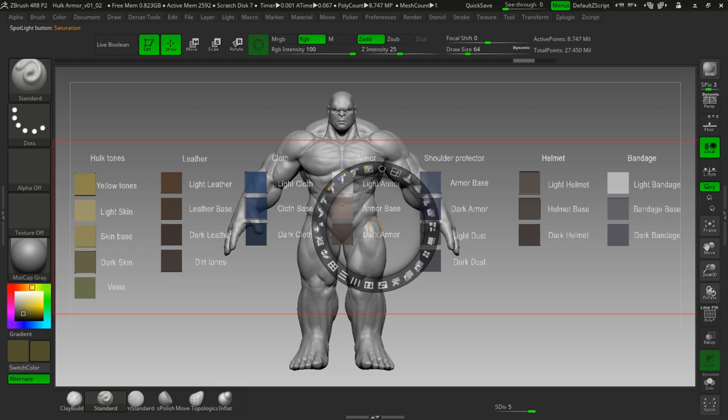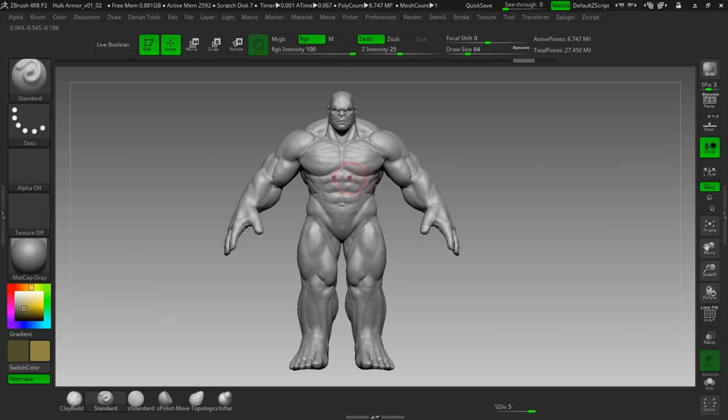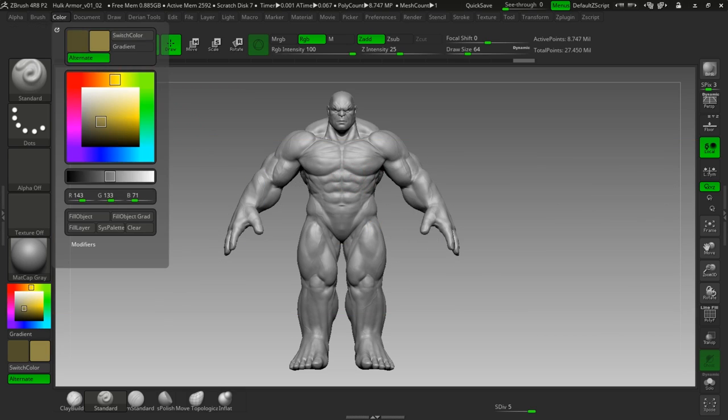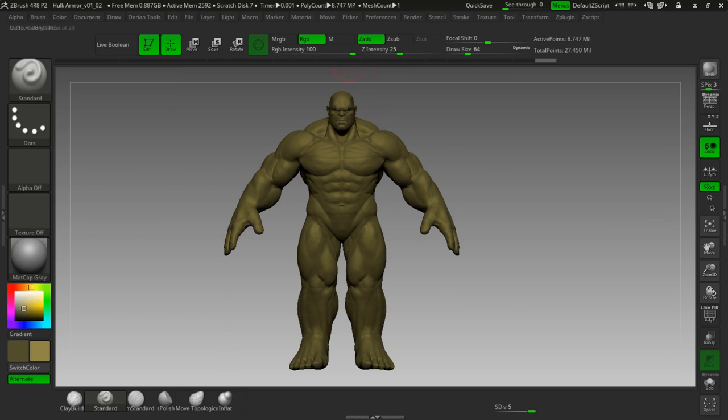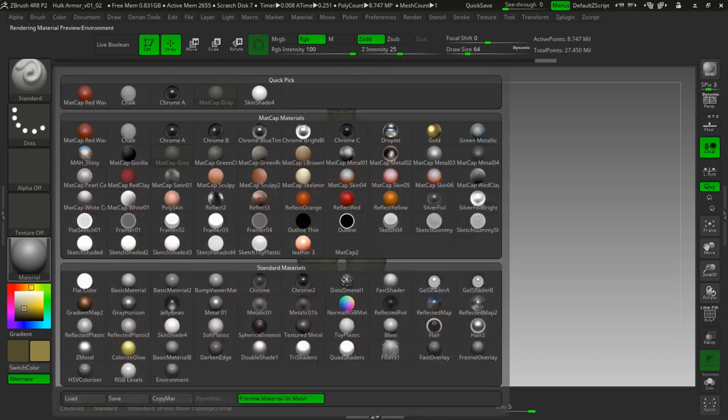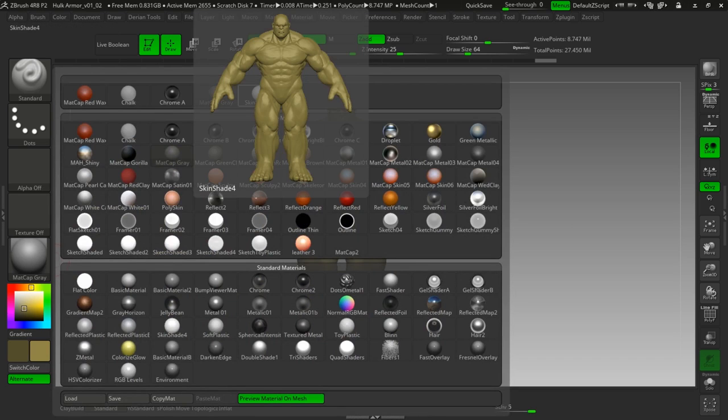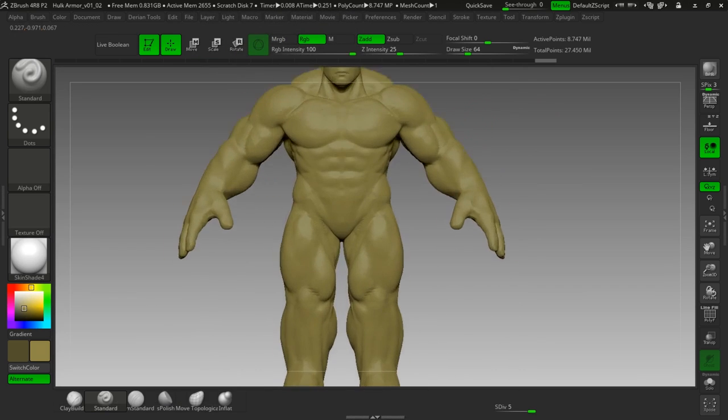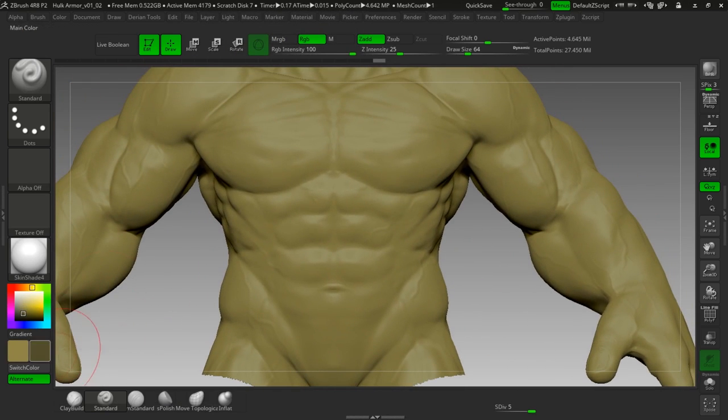Having selected the base color, we go to the color tab and select the option that says fill object. We are going to make a material change because this material is not going to serve us. And I suggest you the skin shade 4. You can use any of the brushes to paint, there's no problem. Deactivate CAD for a moment and only keep RGB activated.